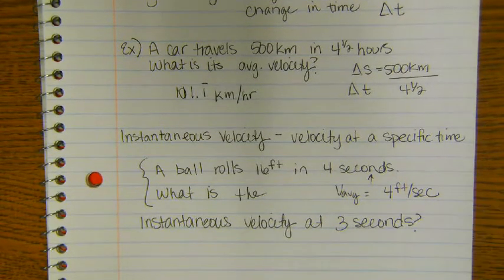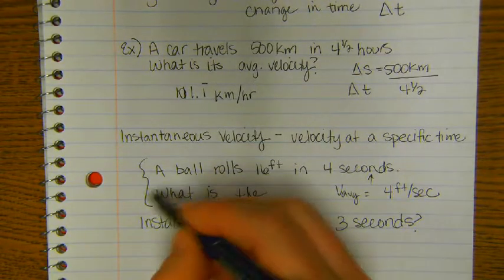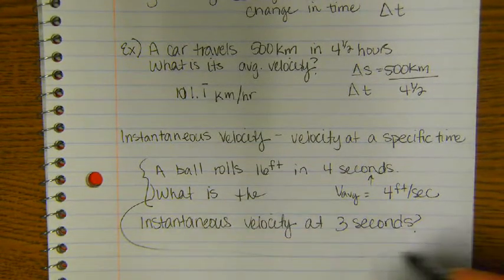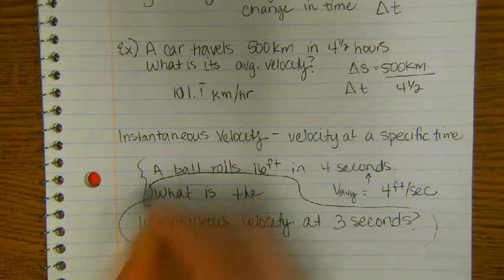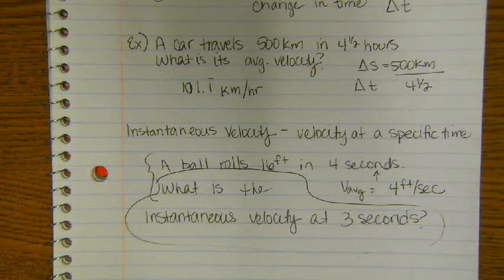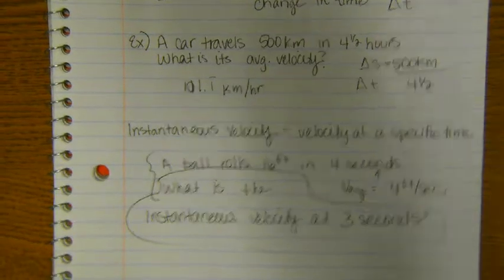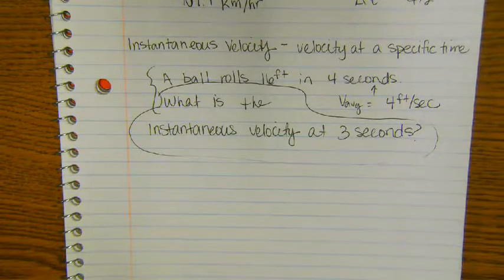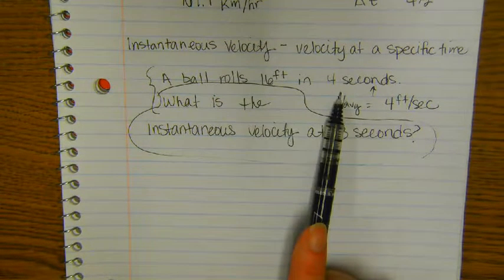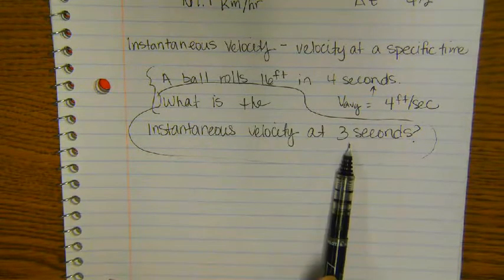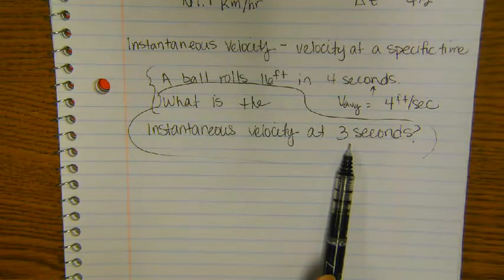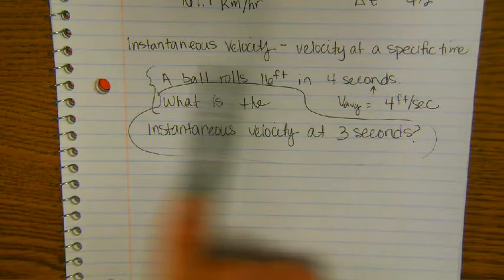This is really going to drive the rest of what we're going to do in class today. What is the instantaneous velocity at 3 seconds? Can we find a value that's so close? First of all, this is really 0 to 4 seconds. That's its change in time. I don't mean what's its velocity in the first 3 seconds. I mean right at the instant, at 3 seconds, what is its velocity? That's what I'm asking. I can't do this with the average velocity formula, because I would say the change in time would be, wait a second, 3 minus 3.